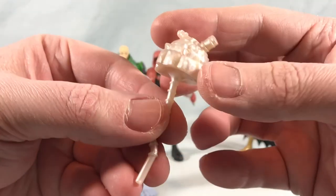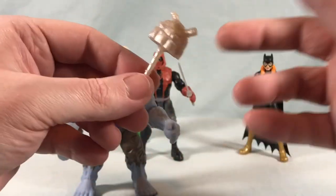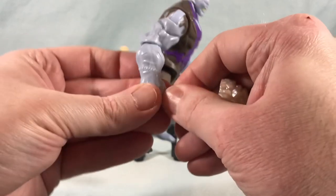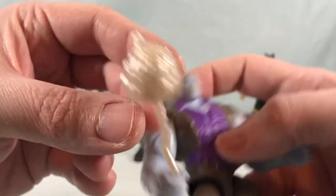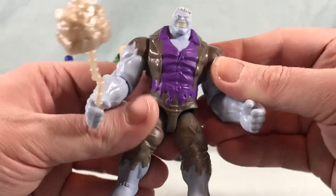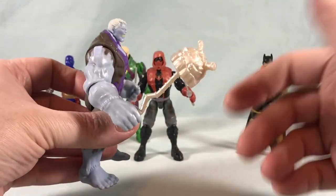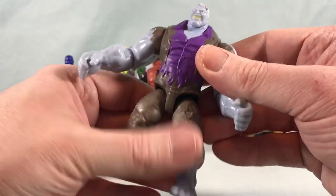He comes with this like piece of rebar with some concrete — like he pulled this out of a building he demolished and he's using it as a club. I can get behind this, I think that's fine — that's kind of a decent design. The color plastic they chose is kind of boring and washes out; there's a lot of molded in detail but it's all kind of washed out. This could definitely use a black wash or something to really bring out that detail. But this is a decent accessory — he's a big guy, he smashes things, he pulled this out of the wreckage of a building and he's using it as a club. So far he's easily winning the accessories with one usable good accessory.